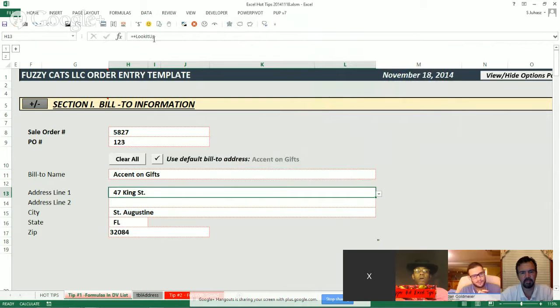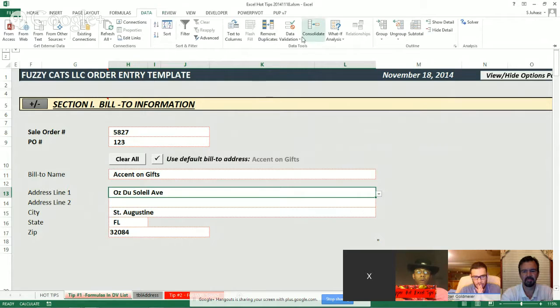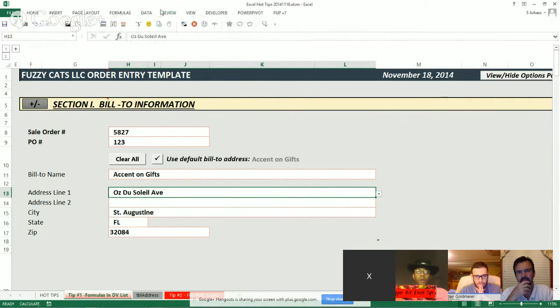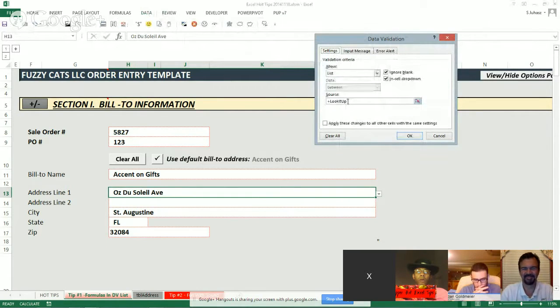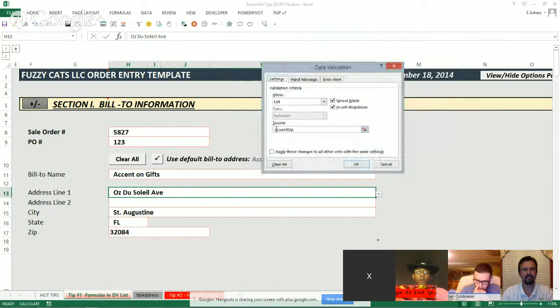So now I can either say Oz du Soleil Ave, or I can say look it up. And they don't have to see the sausage behind the VLOOKUP. See what I'm saying? I don't know when I discovered this, but it was a really joyful moment when I discovered that you can actually have a list of formulas in a data validation setting. The key is you just have to start with a plus sign, right?